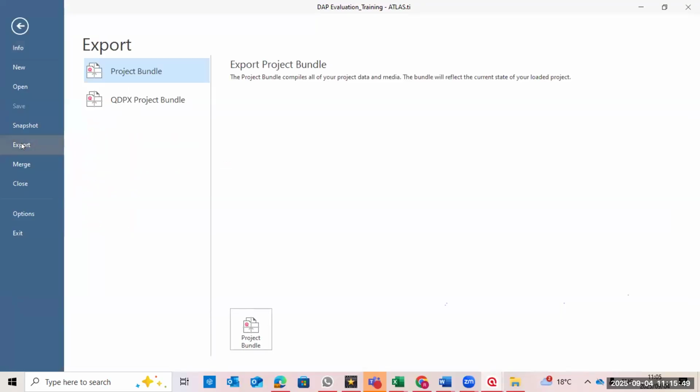Because maybe during the course of this project, I might ask you to export what you've done to me to review it. So this is how you're going to save it so that you can mail it to me. Then you click on export. This is the bundle. I think this one should be for if you are using Mac, right? Prof, you are using Apple Mac.